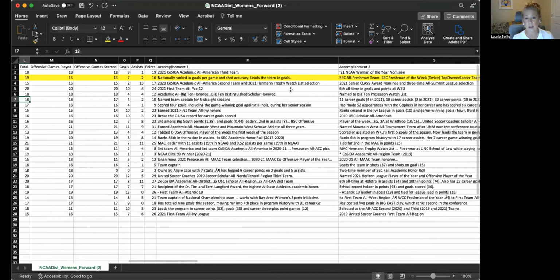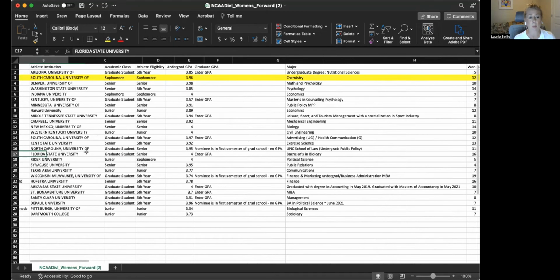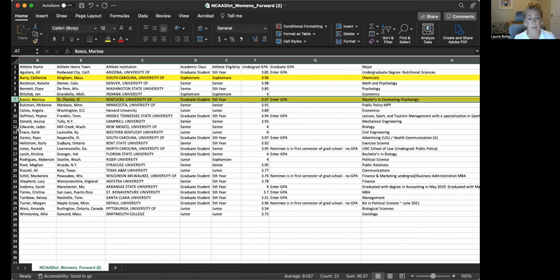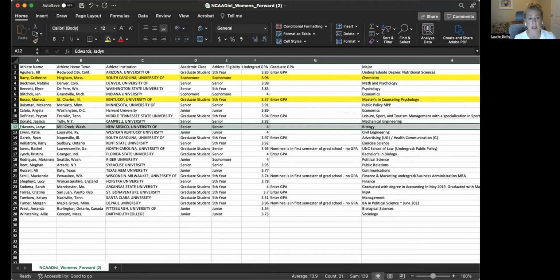I look through this, I sort, I have my own philosophies for what I think is important. I certainly can't tell you how to vote, but what this does for me, spreadsheet wise, is it allows me to go through and highlight the people that I'm going to put on my ballot. I usually do a read through of all the accomplishments blind, don't even look at who they are, where they go to school, nothing, just highlight through the accomplishments, my first pass at the ballot.